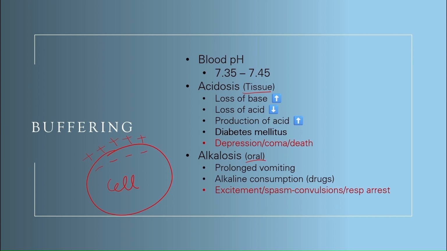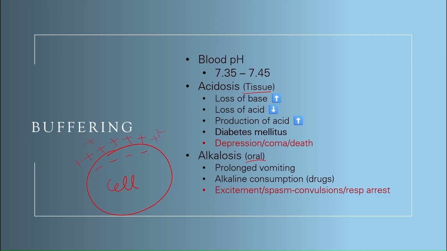So when you have acidosis, the outside is going to be even more positively charged due to the presence of what? Protons, yeah? So the inside is going to be even more negative, even more sad or depressed than usual. So that's a way to remember how acidosis works, or the symptoms it causes. So depression, we mean the depression of the central nervous system, not mental, psychological depression, okay? Then we have coma and death. All are related to inactivity, negative, slow, low. You can associate it like that.